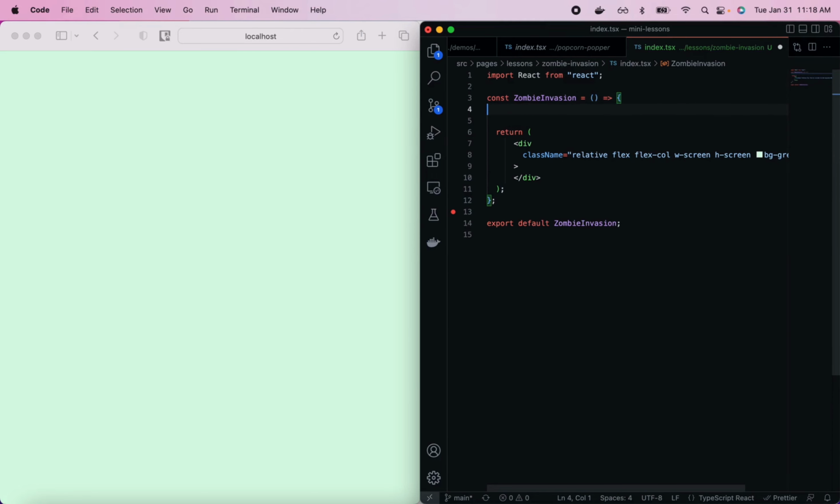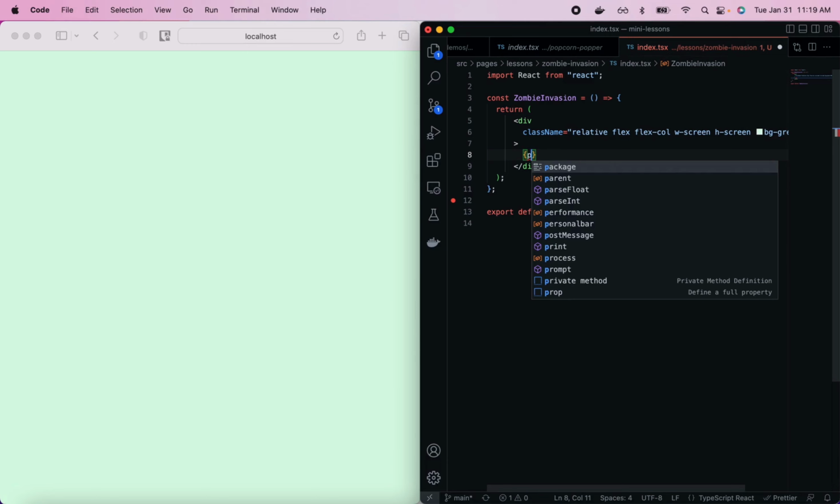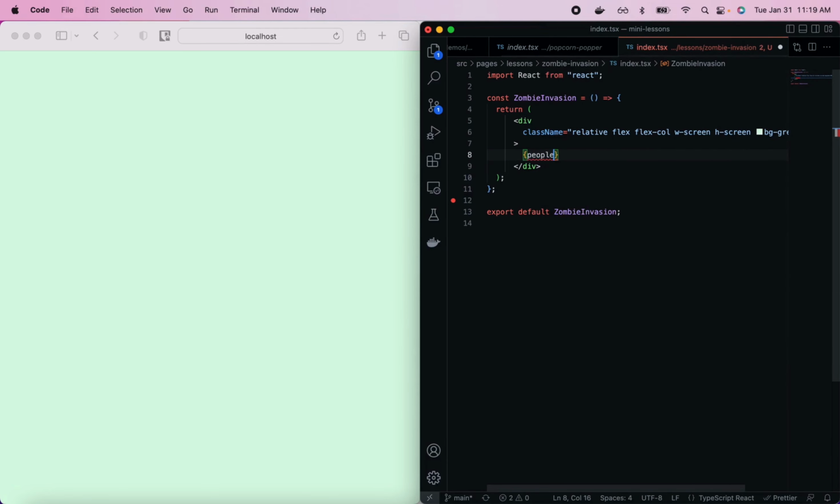So we're not going to define the state variables just yet, but let's first just write out what we think this is going to look like. And then we'll fill in the blanks and define what needs to be there for this code to actually compile and for the linter to be happy. So I'm going to render both the people and I'm also going to render the infected. So what would that look like? Well, if we just wanted to render the people or the Joels to start, let's say Joels. I'm going to say people just because saying Joel sounds a little bit awkward and I don't want to do that for however many minutes straight.